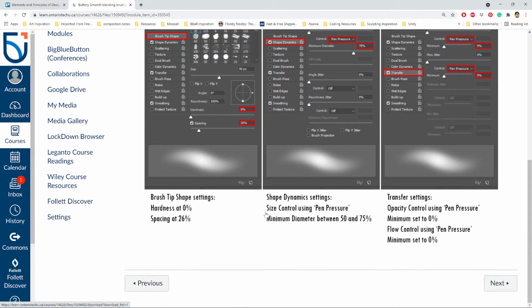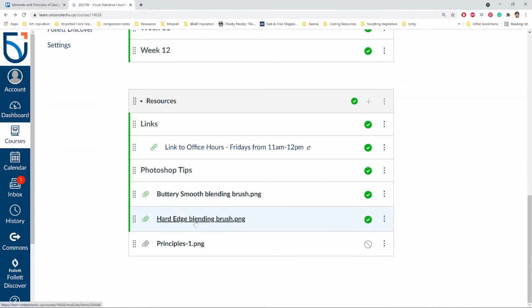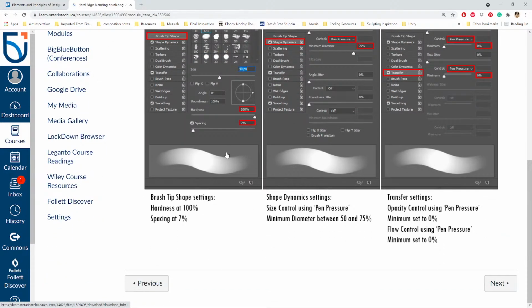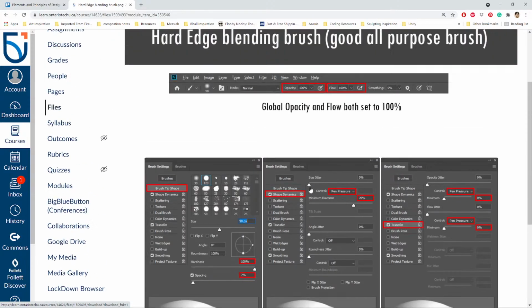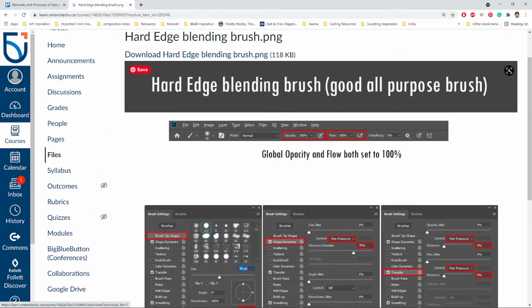If I really want to get a really clean, beautiful, feathery, smooth transition, that's what I use. And if I'm blocking out shapes and things like that, these are the settings I use for digital painting. But again, we're not getting into that just yet, so you don't have to worry about it yet. But if you did want to explore this outside of class, that's what you can look at.